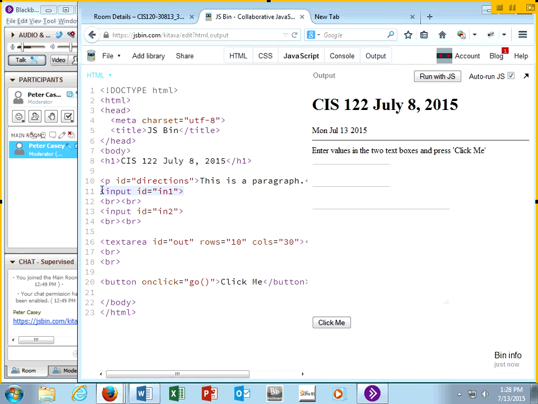So here's my input box 1, and right in front of that input box 1, I'm just going to put the label there to remind me of what that label is. So I'm going to put in1 there, and you'll notice on the screen it shows in1. That's helping me remember what those things are called. And then I'm going to put in2 on this one. And so I type in2 in a space right in front of my input boxes in my HTML, and it shows up very nicely right there.